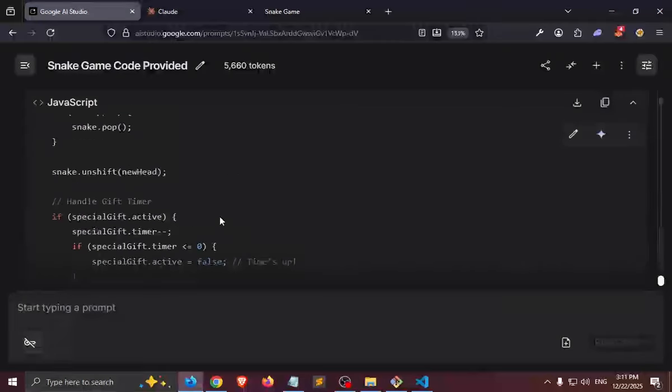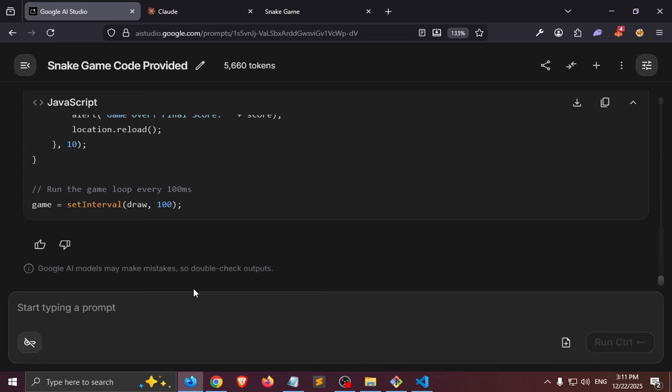So I say there is an issue in the code. When I open the snake game, it immediately says that game over.